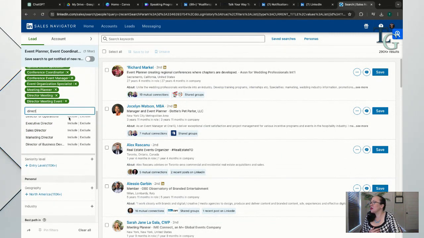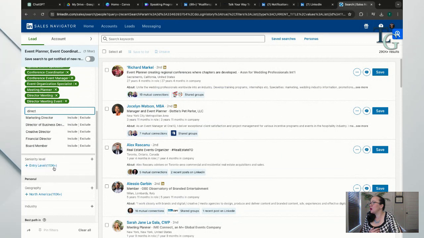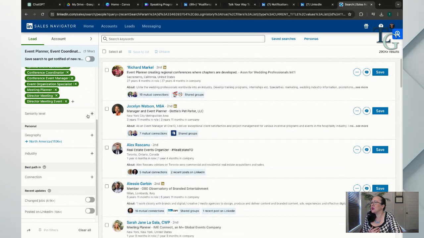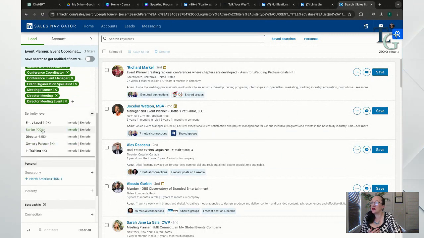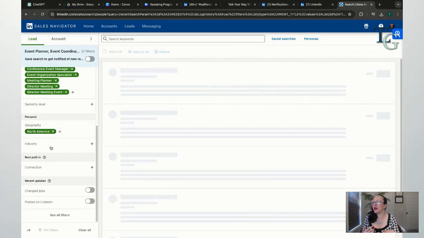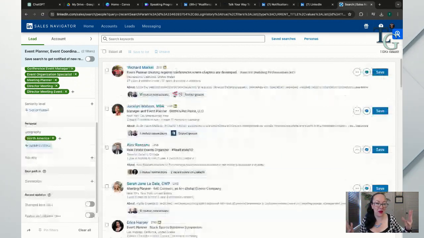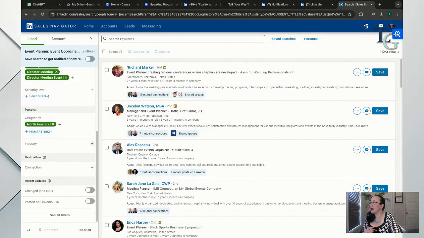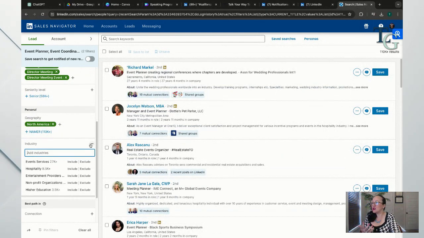So I'm going to start there, and I definitely don't want entry level, but I can have, oh, pardon me, I can have seniority level as well. So I can just look at seniors, which are 100,000 plus, right? Entry level, I don't want to start there. Let's start off in North America because I have a family. Maybe I don't want to travel too much as a professional speaker. So maybe I want to keep where I speak in this country alone, although I do speak globally, but let's just say that, specific industries as well.